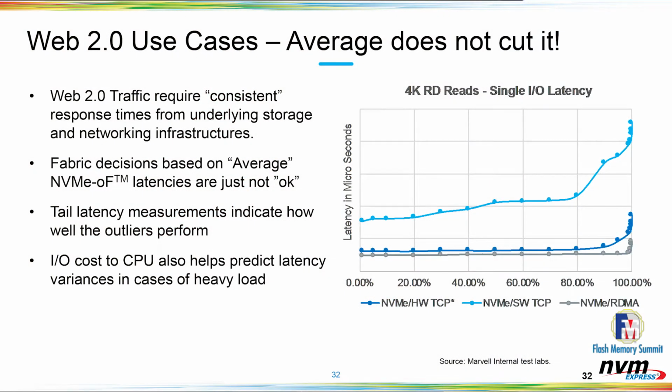So when people talk to you about latencies of their NVMe over Fabrics stack, typically the numbers being talked about are average latency numbers. I don't want an average person in my team, and you don't want an average number to influence you in making a decision. So the right thing to ask anybody claiming latency numbers is, why don't you show me your full latency picture? Why don't you show me your tail latency?